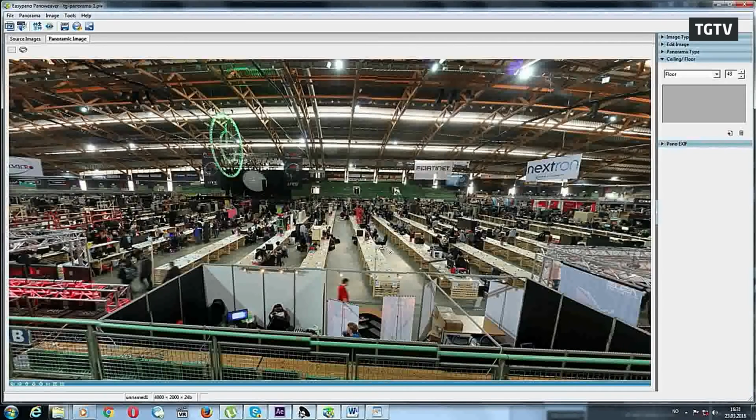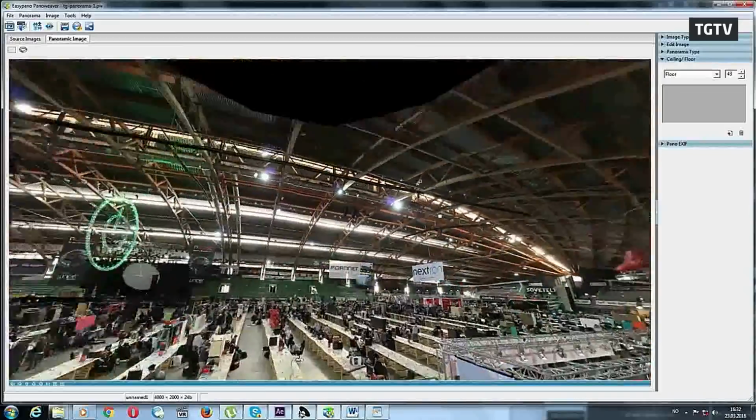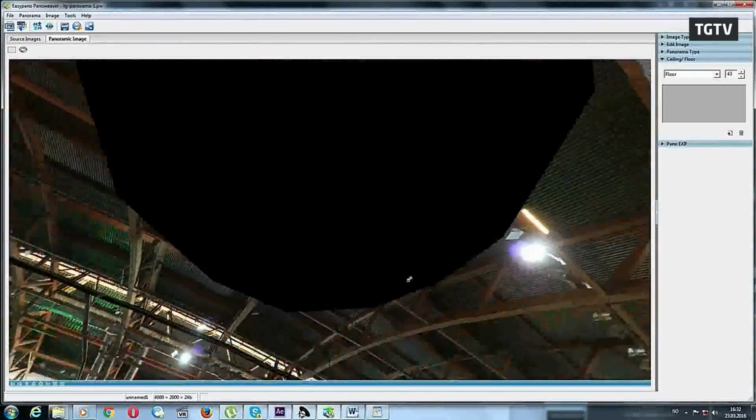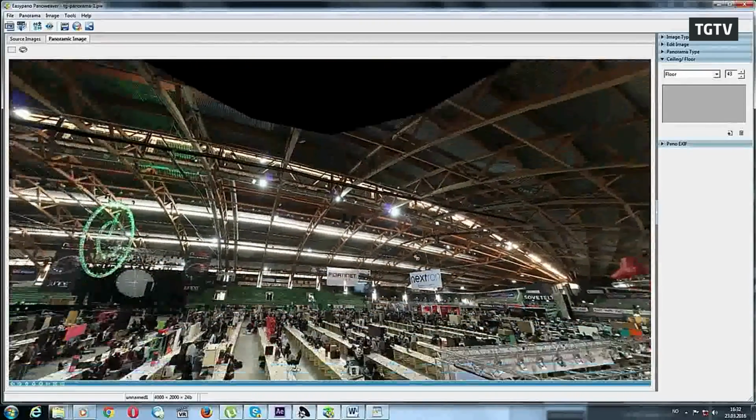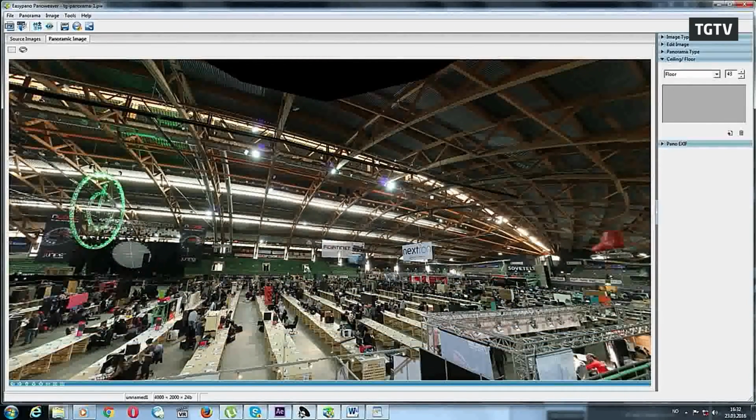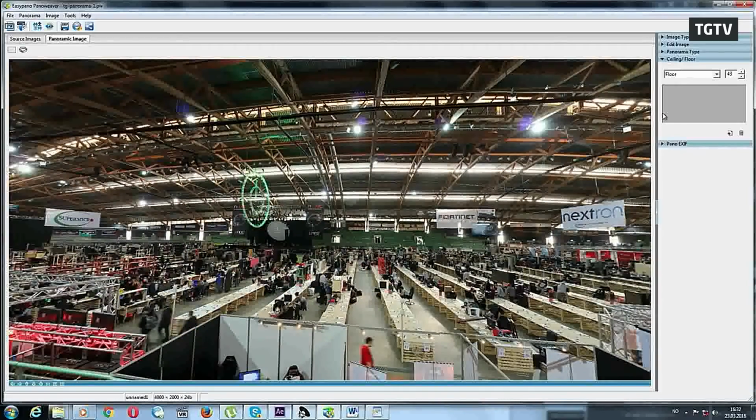This was done with a DSLR, just taking pictures every 45 degrees. So I took 8 pictures. Unfortunately, I didn't finish the top and bottom, so right now they're just black. But when I have more time, I'll do it. So it's possible to take 360 video and 360 pictures by just using 1 camera. But it takes more time. You also have to stitch it.